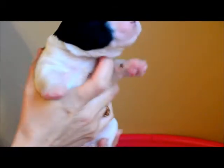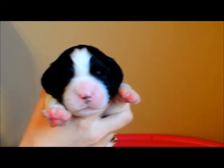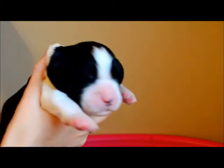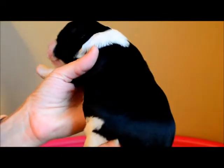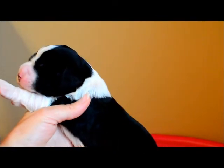The next one we have here is Ruger. He is another black and white male. You can see a little bit of freckling — or sorry, not freckling, but the nose is just kind of turning darker there. On the black and white puppies they will turn black; they are usually born pink. Ruger is completely full saddled all the way around. He's a handsome little guy. Lifting these guys up to the camera gives my arms a workout — there are no petite little things, that's for sure.